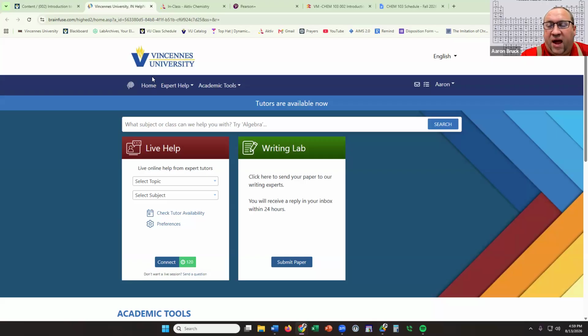But there are some things that will be able to help you, especially if you're not sure about stuff. So one of the things I'll talk about first and foremost is the Learning Lab. The Learning Lab here on campus is great. They have dedicated tutors. They're open like 8 to 6 or 8 to 7 most days, so while the majority of campus is open, they're open as well. They're a great resource for dedicated one-on-one tutoring or just a place to sit and do your homework and have somebody there to ask questions if you run into problems.